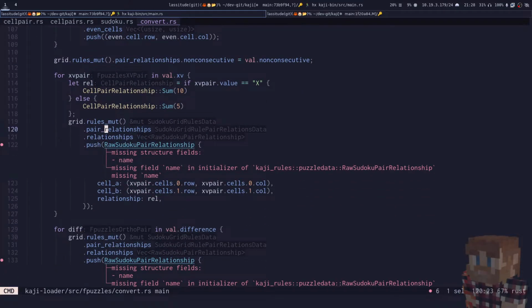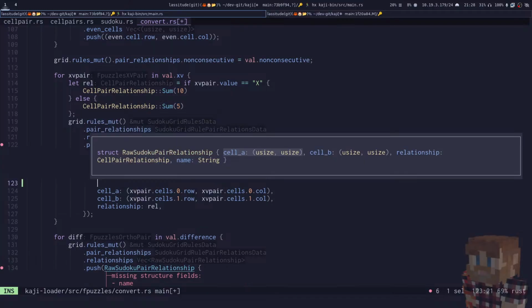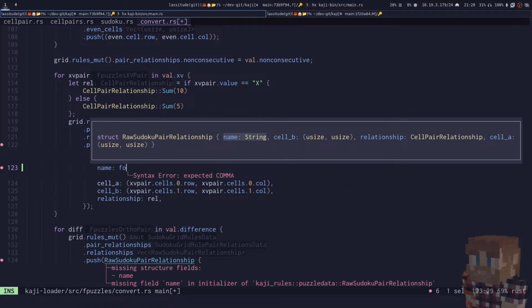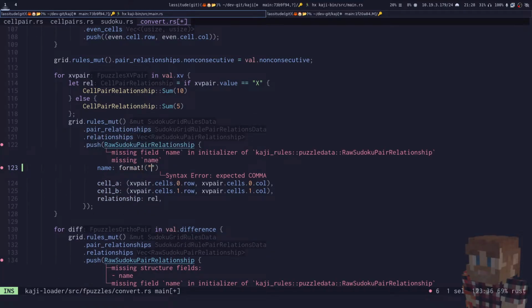So we need to put names in for these things, and the name here is XV pair value between, that's XV pair dot value, and then I don't know what I can do at this point.